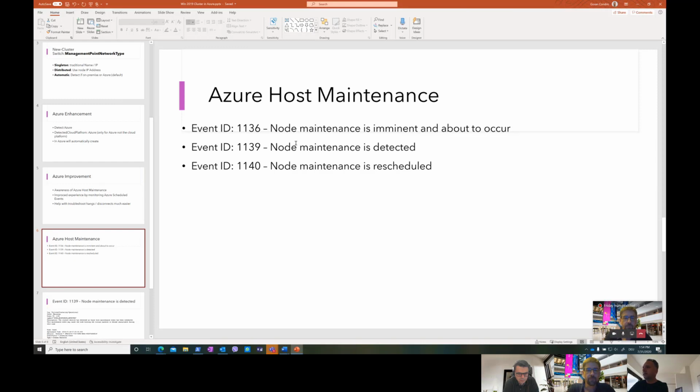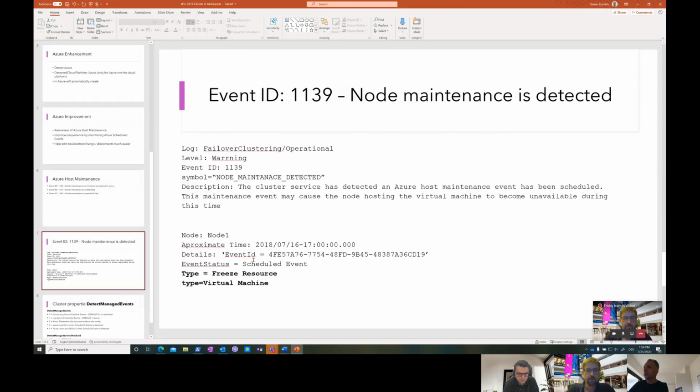It's detected, and there is a reschedule. This is how it could look, for example, event 1139, that it is detected, and below you would see freeze resource. Sometimes we do a 10 to 20 second freeze of the resource, and that can cause the cluster node to be disjoined because there is no heartbeat.